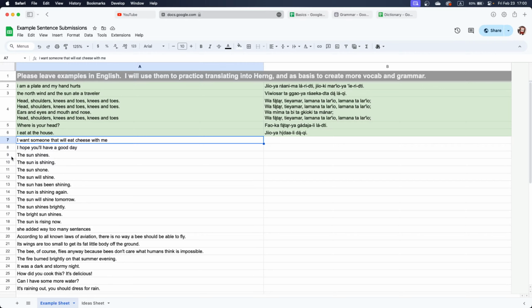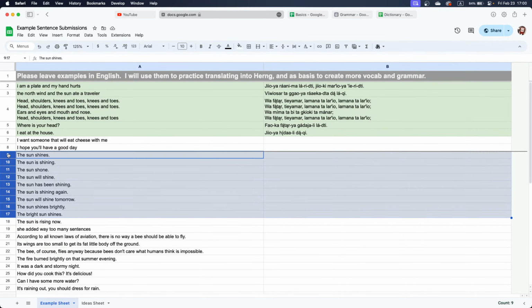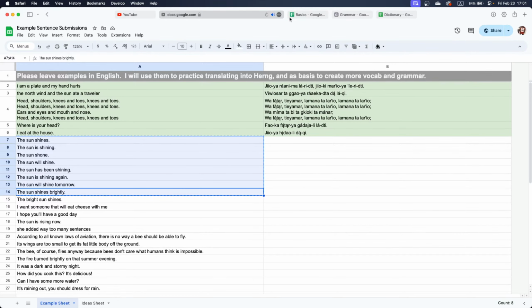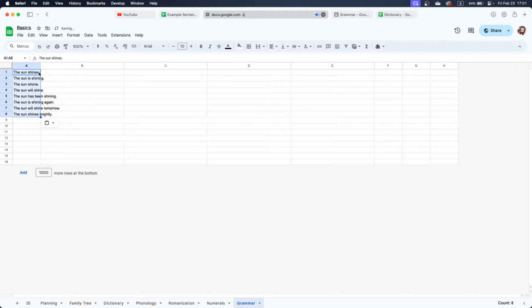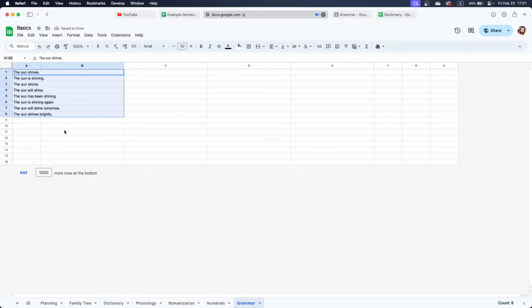So I suppose we should choose the next sentences, which I think let us do these sets of sentences here so we can work on our verbal morphology and get it to a more usable place. One sec. What the? Oh, wrong screen. There we go. So let us see. Copy those. Basics. Grammar. I'll do this. Merge horizontally.